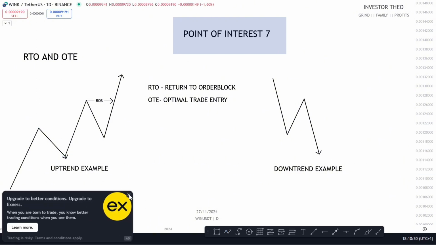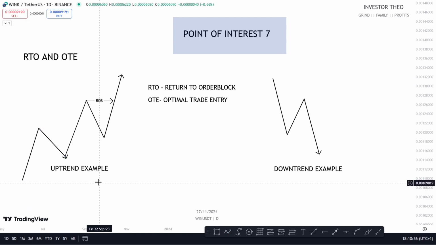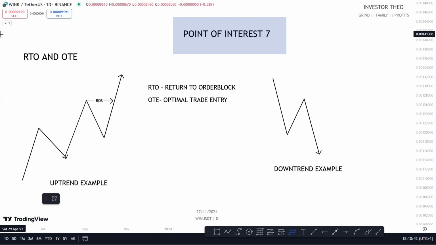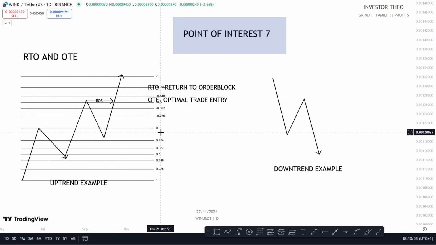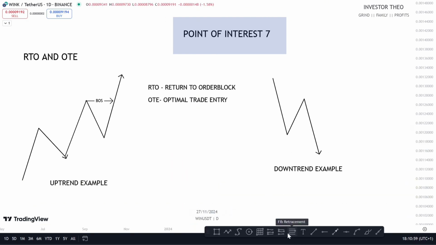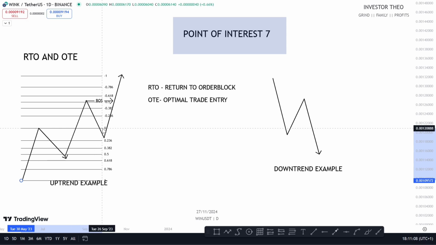Now, how do we use the Fib retracement tool to spot possible retracement zones for this uptrend example? We actually pick up the tool. This is the Fib tool. Click on it. Take it to the bottom, the low, extend it to the top, and then observe how it plays out. It's as simple as this. This is the Fib retracement tool. Take from the bottom. Let me delete it again and take it again. Take it from the bottom to this higher high and wait for the market to retrace back to your zone. And the question is, there are several zones on the chart. Which zone do I work with?